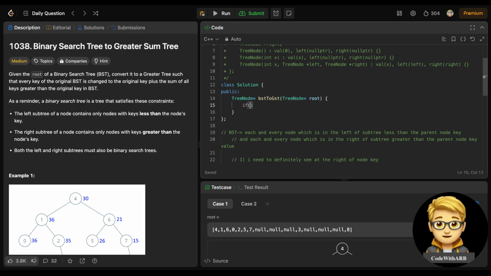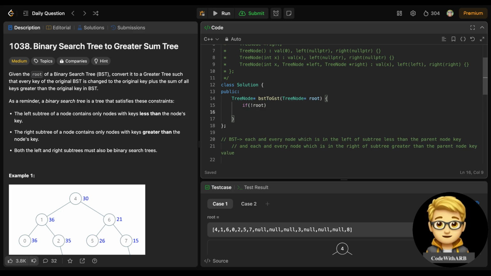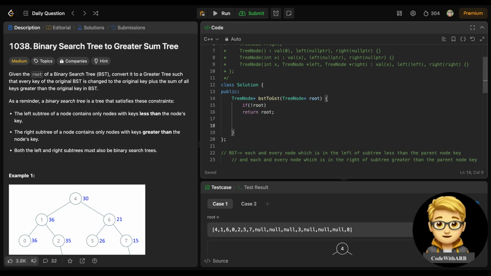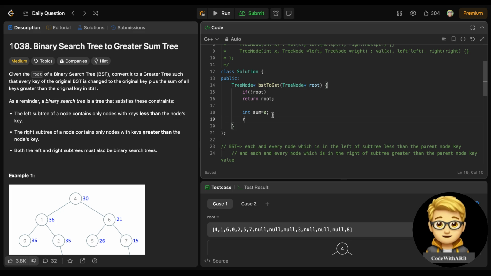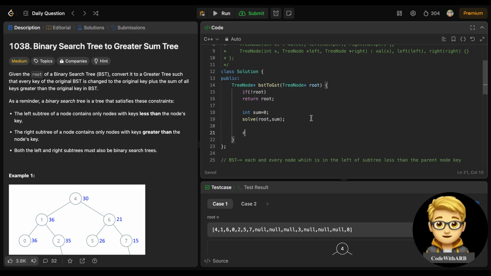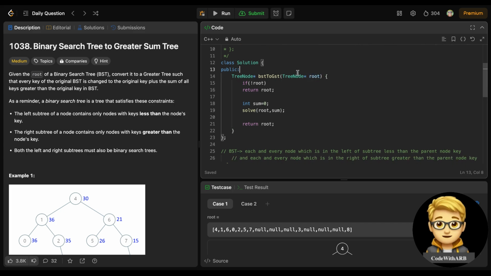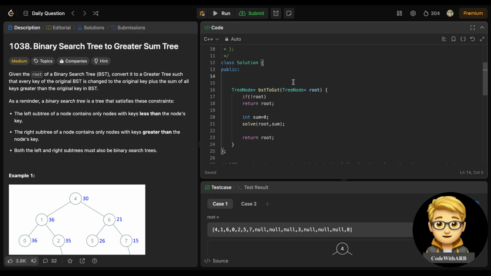So basically, let's try to just implement it. If root is null, we will simply return root, because that does not have to be iterative in traversal. So let's just make a sum value, and either you can declare it globally or you can pass it by reference. That will be the same thing. And I will pass this. I will go to this solve function and move this root and the summation value. Ultimately I need to return root, right? Because I will change all the values in this root only. So I will just change this root and return root, right?